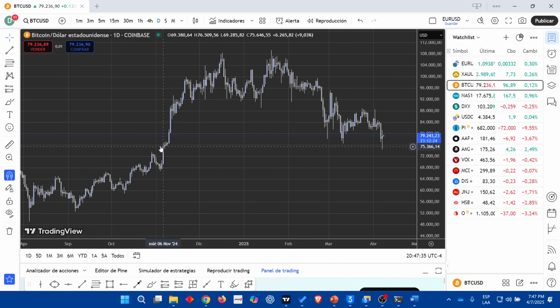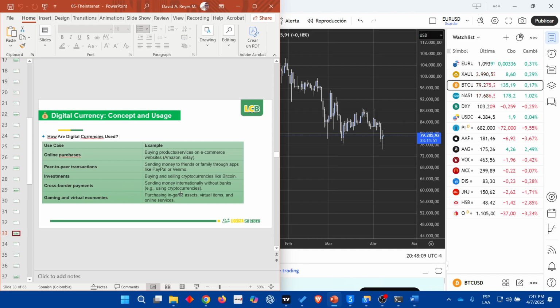This graph is moving because, when it goes up, it is because many people are buying Bitcoin. If it is going down, it is because possibly something happened that makes people decide not to buy more Bitcoins but to sell Bitcoins. So that is the reason the price starts moving down. Okay, that is investment.